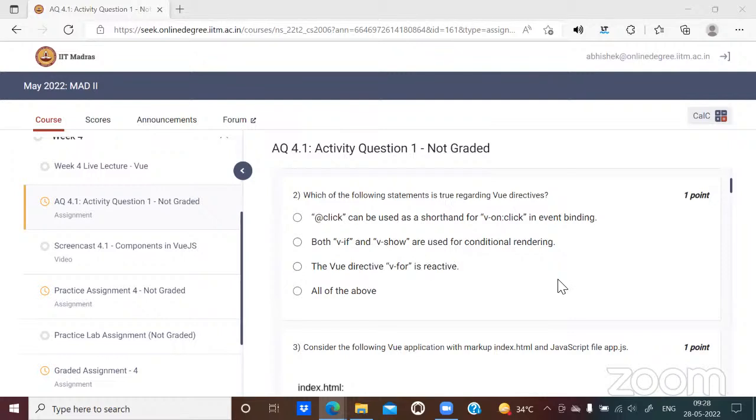Sure, no issues. So what v-if does is, depending on the condition or the expression that you are providing to v-if, let's say you write v-if equals a variable whose value is supposed to be either true or false. Now, if the value is true, whatever code you have written inside the scope of this condition would be executed, or I would say would become valid.